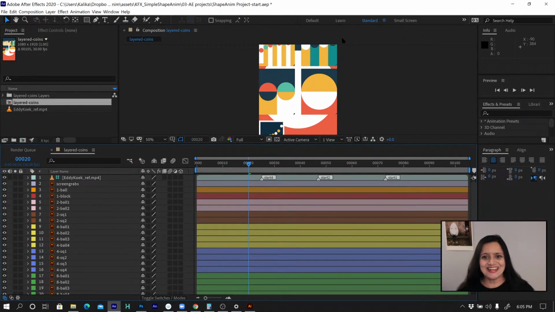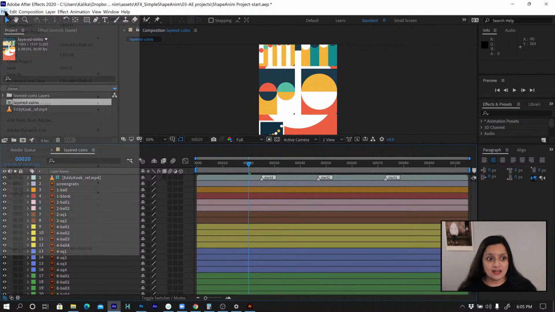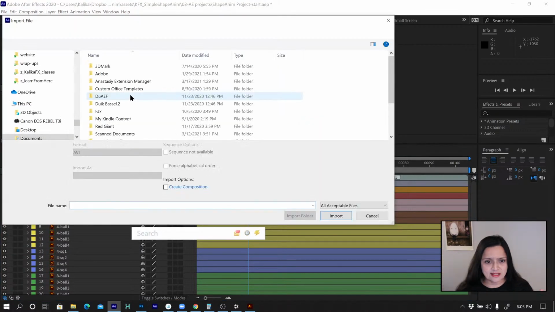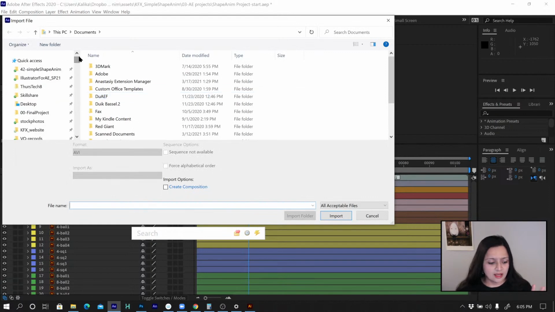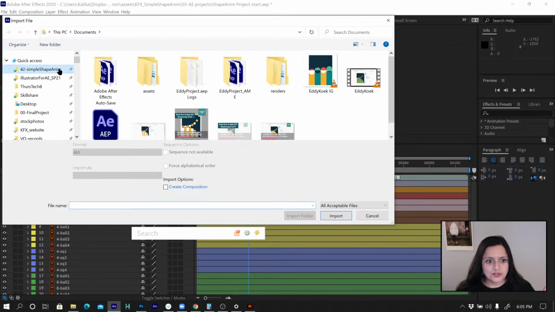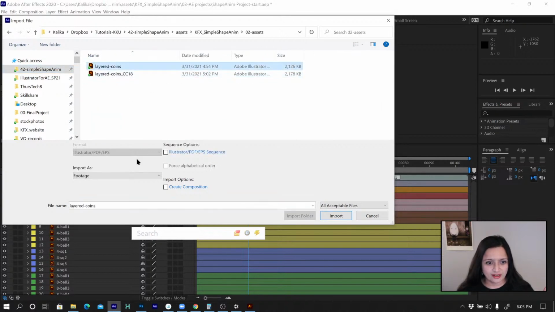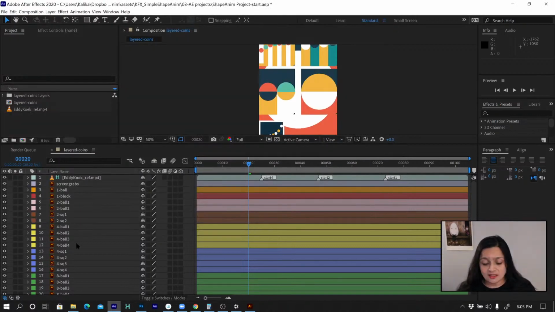All right, so here's what I've got set up for you guys. I already imported the layered file using the retain layer option. So under file import, I'm just going over how I had set this up so that you're not like, wait, what did you do without me? So inside here, I took that Illustrator file, and under import as, I had chosen composition retain layer sizes. Now this is what you should choose whenever you have final artwork where the dimensions of each layer is not going to change. So that's what I did. Okay, I'm going to hit cancel because I already got it here.